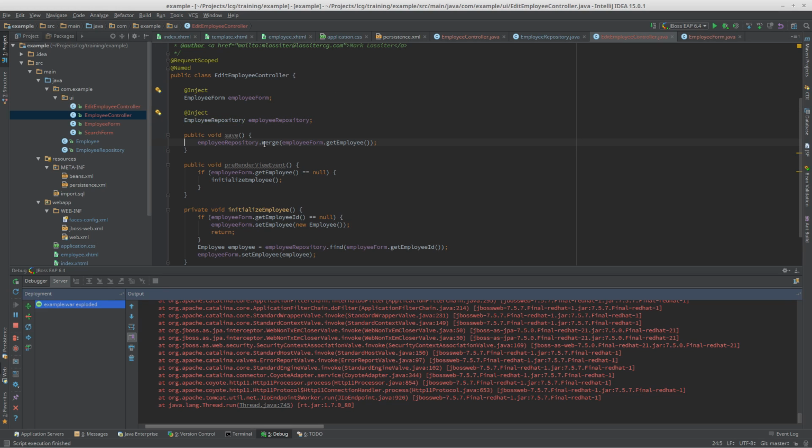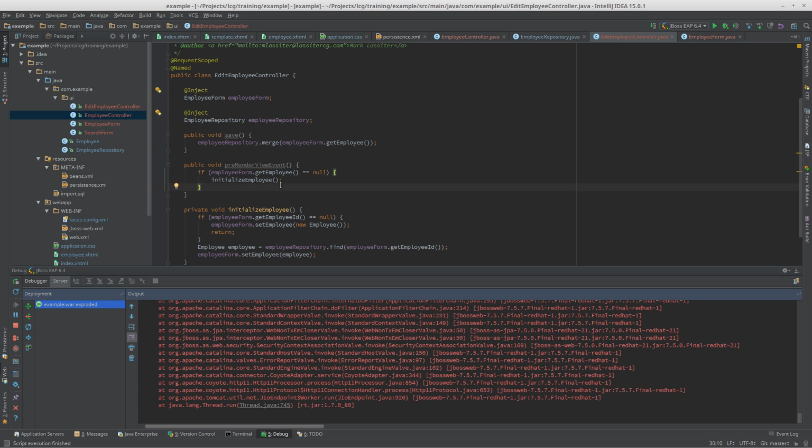So we have our save method, which is going to do just that. We're going to use the merge. So whether it's a new employee, one comment I did make about the merge is, while the persist is an explicit insert, the merge, if it doesn't already know about the entity, it will insert it. So it's a kind of a lazy way of saying insert or update. So we're going to go ahead and merge whatever employee when the save method is called.